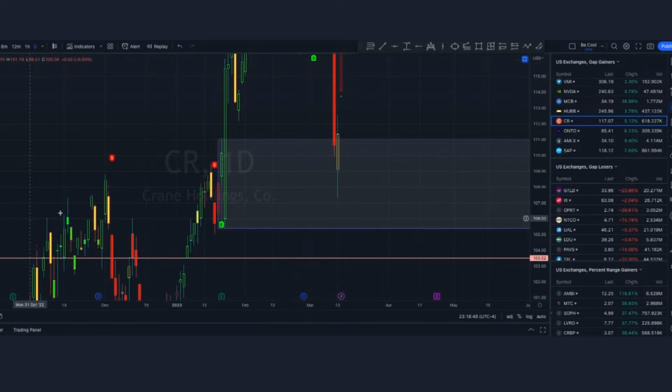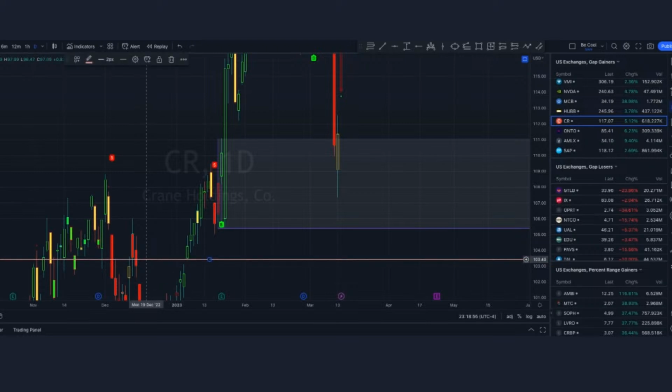Yeah, right here. So on the pink line, that's the pink line, right? That's why I say I go off the wicks, and that pretty much gives me a nice ballpark of where I want to be. And at the same time, it gives you the old resistance. So it's easier to kind of put it on the wicks and understand this is an area it can come to. Maybe it goes a little bit past it, maybe it just stops a little bit above it. But the point is, you know where your support is at. That makes sense?